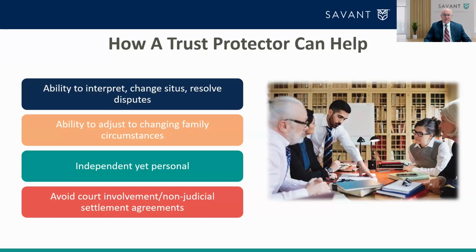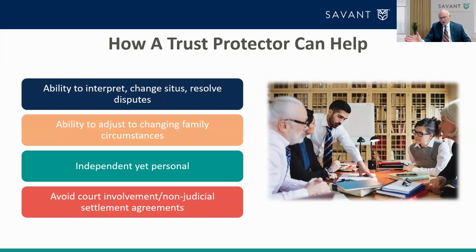And what a trust protector is, you embed with somebody, a family member, authority to do things that they may want to do or need to do: change the situs of a trust, to alleviate an onerous state income tax, to interpret a document, to avoid negative consequences because of changing family circumstances. So they can act as sort of the Supreme Court or third-party arbitrator.